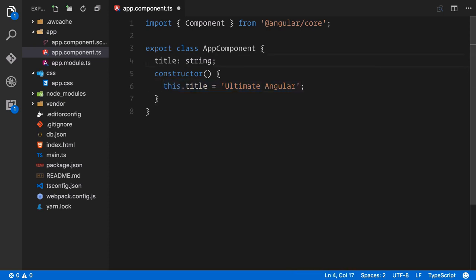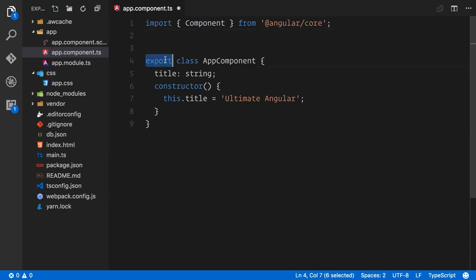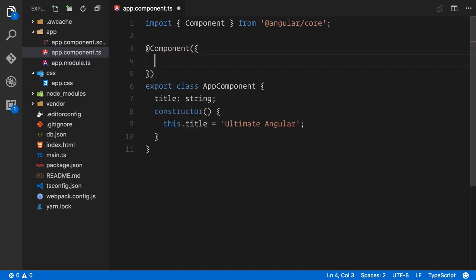So now we've created a component, we can use this component decorator that we've just imported from Angular. Now this goes above this export statement. Essentially the component is just a function. However, because it's a decorator, which is a TypeScript feature, all we need to do is simply prefix it with an at. This is all we need to do to get our component registered with Angular, to tell it that it is in fact a component. So essentially the component holds metadata for our particular component. In this case, it's the app component.